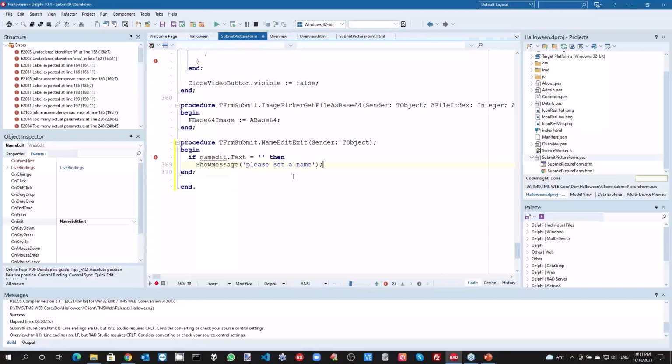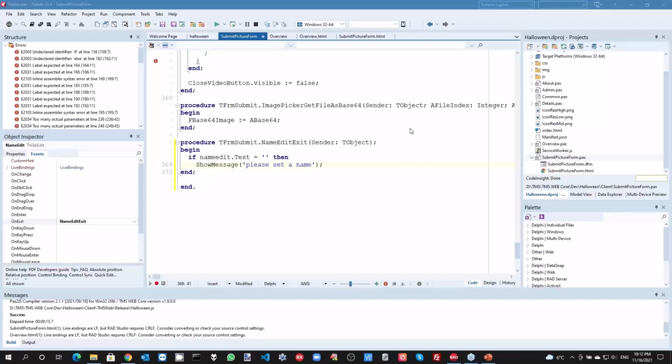So this is the on-exit event handler for the HTML input element that is linked to the name edit control, and I can do all the coding for all the events for this particular control directly in Object Pascal language.